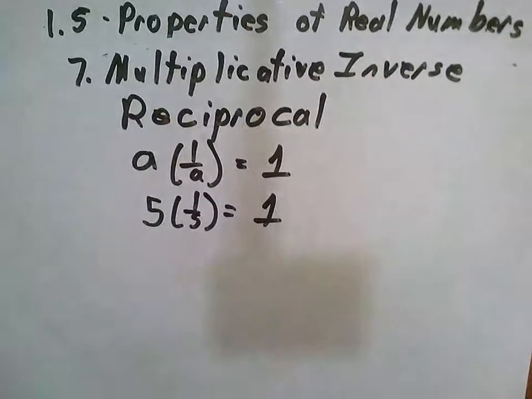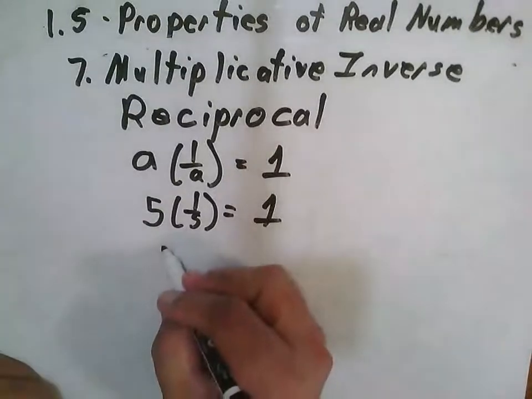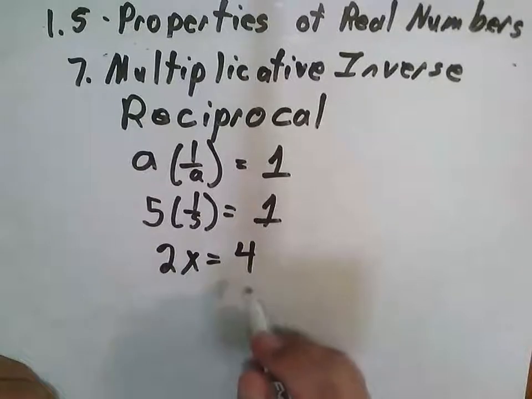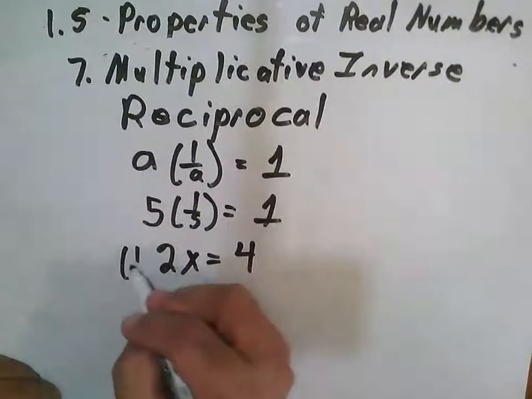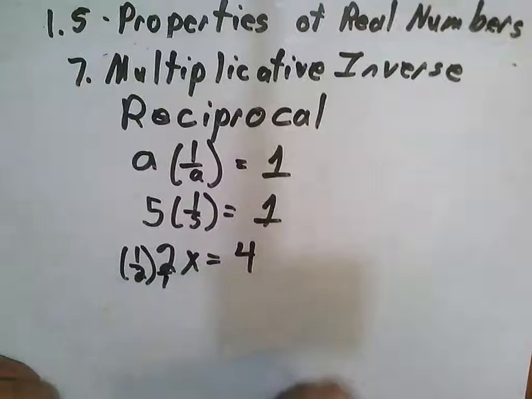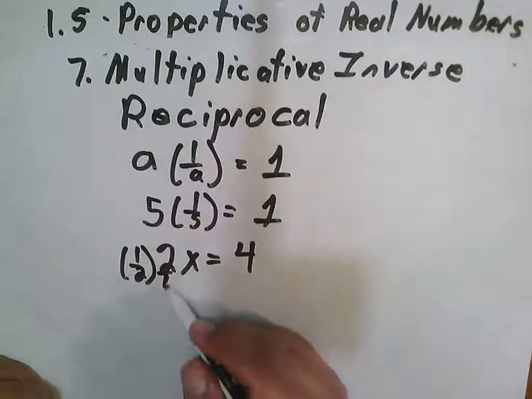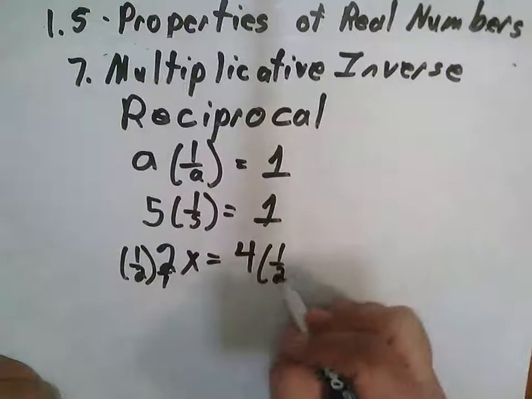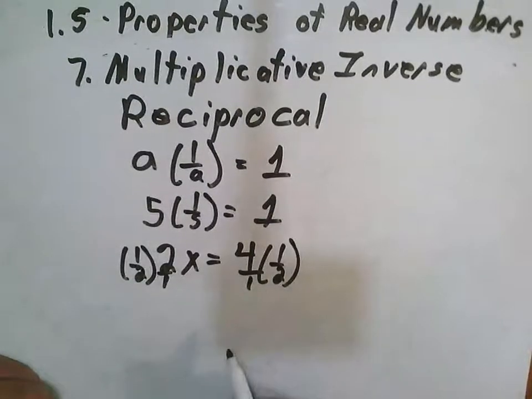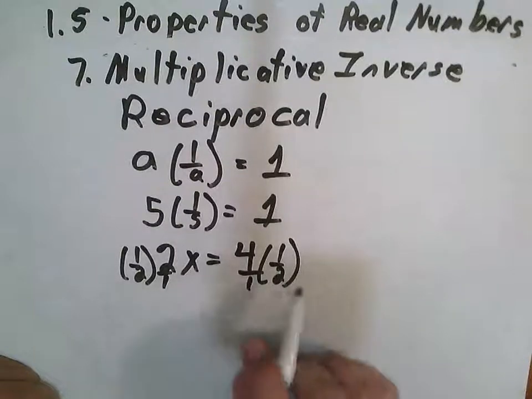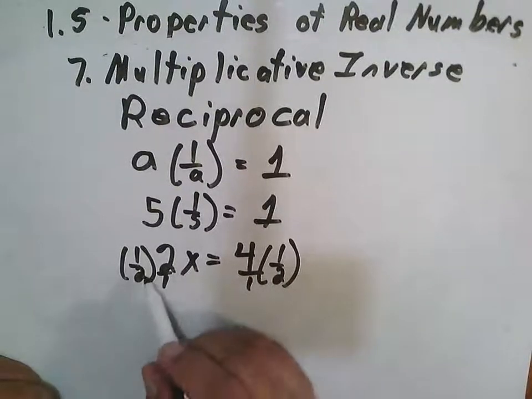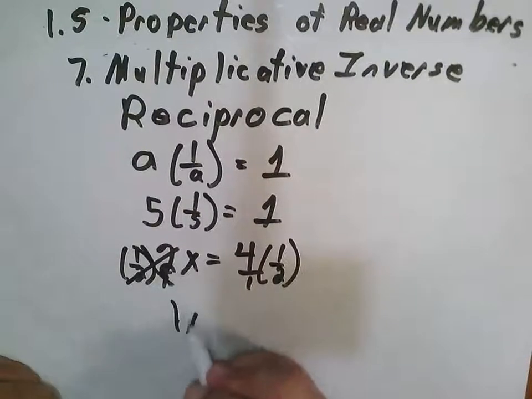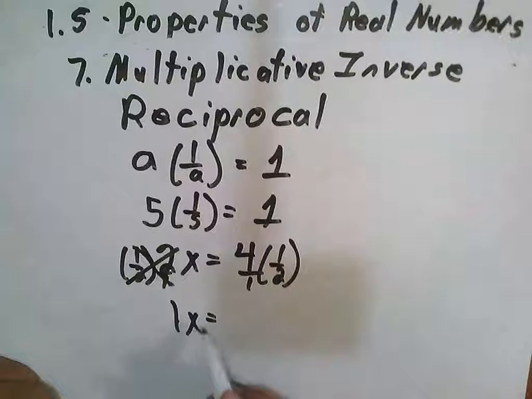Same thing as if I use 5 and I multiply 5 times 1/5, that is going to give me a 1 as well. Now the reason that's important is because, let's just go to a simple one, 2x is equal to 4. Now we know we divide that by 2, but basically we are multiplying that by 1/2. And I'm just putting a 1 under 2 so you can see I'm just flipping it upside down. Whatever I do on one side of the equation, I'm doing it on the other. I'll turn that 4 into 4 over 1 as well, just so it makes my multiplication across easy. As long as you use the reciprocal, you don't need to do any more math. You're left with a 1, and this just leaves you with a 1x. And that's what you're trying to solve for, just your x.